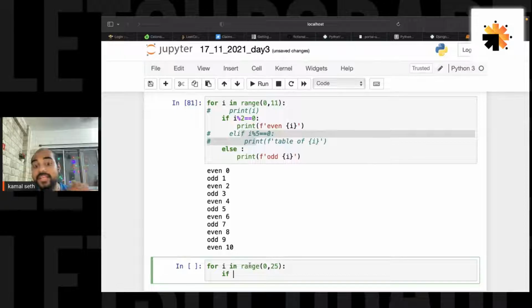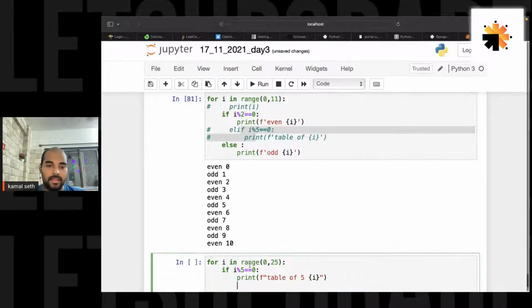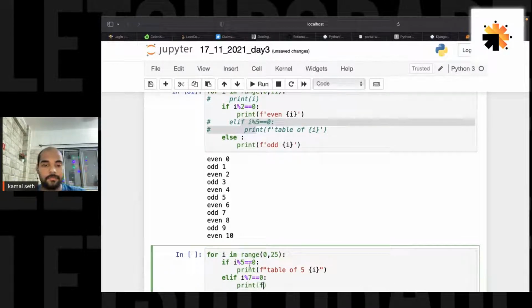Check if it's a table of 5 or not: if i percent 5 is equal to 0, print table of 5, and elif i percent 7 is equal to 0, print table of 7. And let me just put the i.